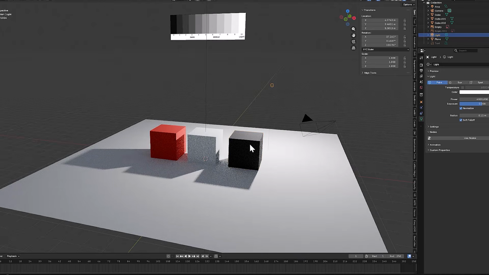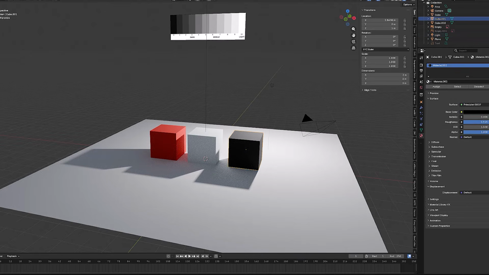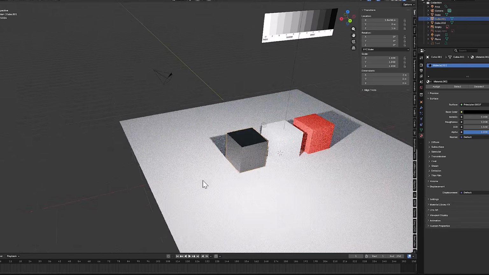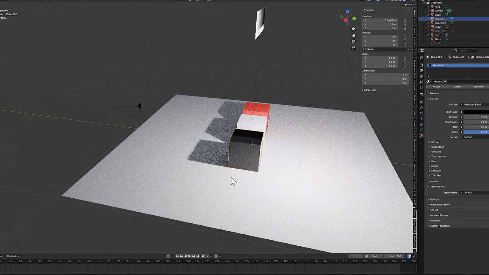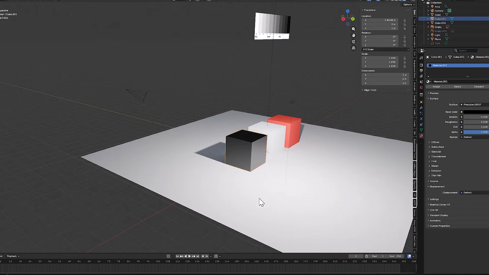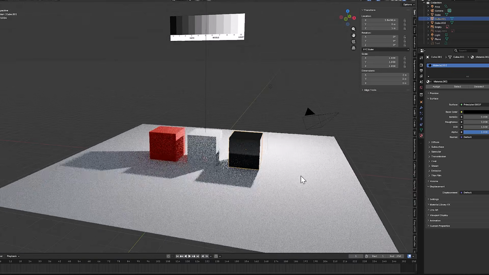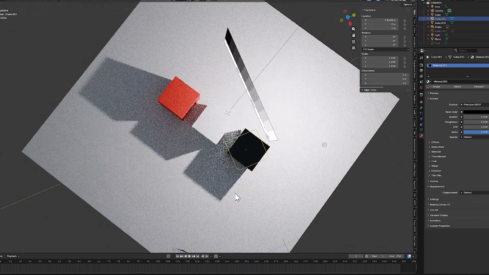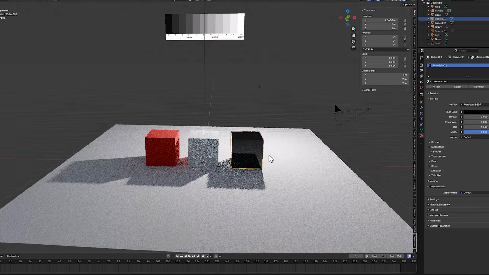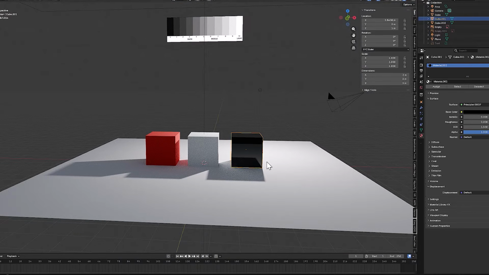I can change this to a glossier surface, and you can see that it distorts the lighting a lot more. And the more glossy it gets, the less the lighting affects the local surfaces. This area down here is being hit with reflected light from the surface, but the top of the cube is absorbing all the light, and we're seeing it dark unless we rotate it maybe to here. Nope, the skylight is weak enough that it doesn't influence the reflective properties of the surface at all.